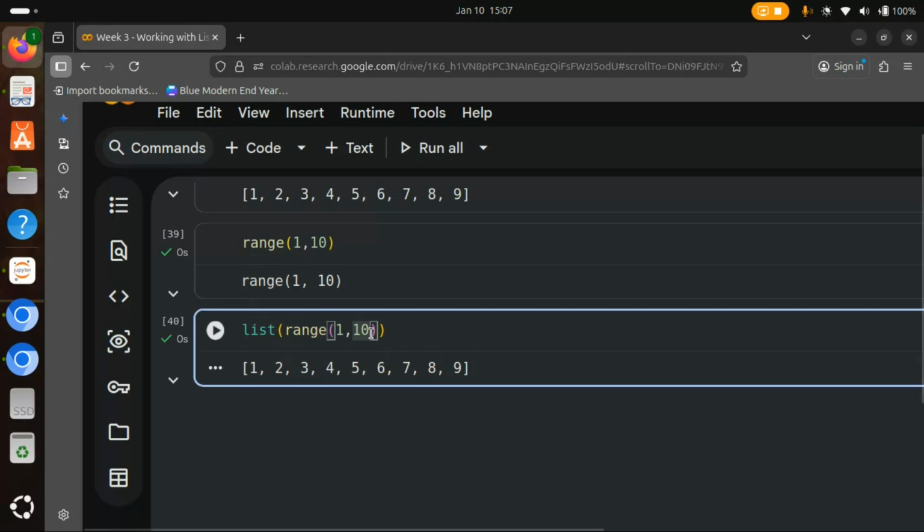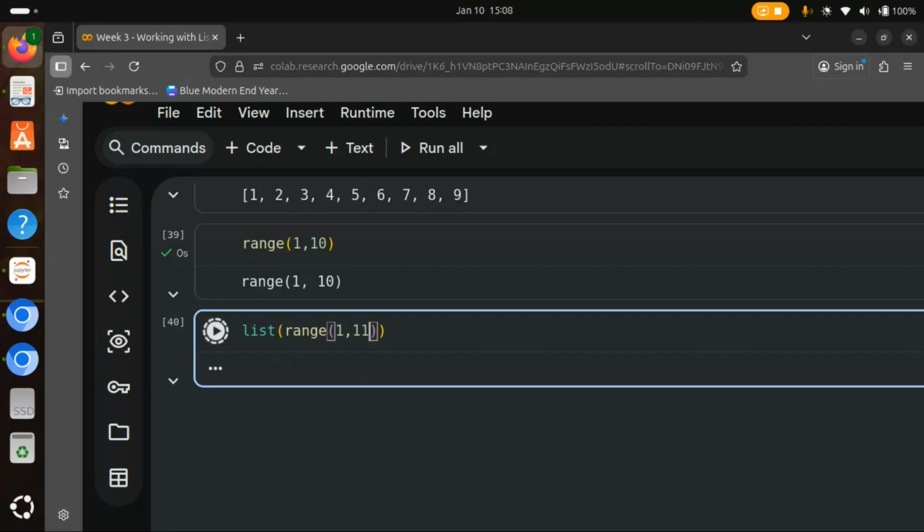When you're creating a list of numbers and you stop at 10, it's not going to reach 10. It's going to stop at 9, one less than what you have, right? So if you wanted to get up to 10, what do you do? Just add 1 here and make it 11. So here you have a list of numbers from 1 to 10. If you want to create up to 1,000, you add 1 to 1,000, that makes it 1,001.